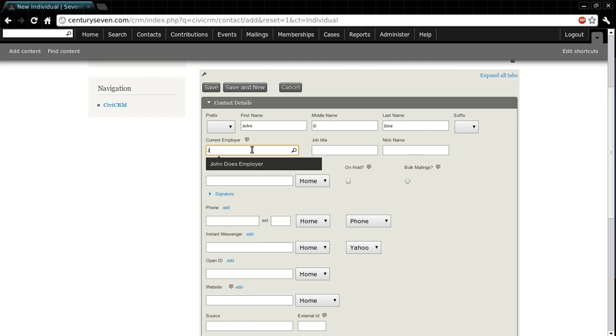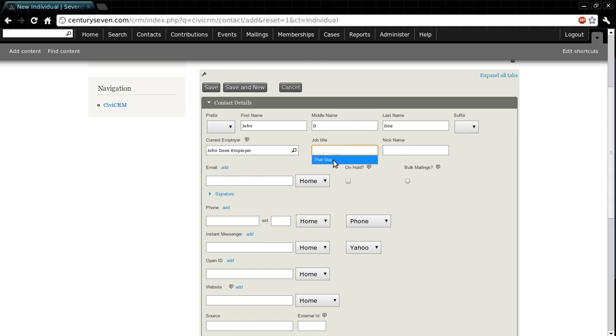Now, as you'll notice as I begin typing here, I get John Doe's employer, which is some information that we already have added into the database. This is a feature that you're going to see a lot in this database. As you begin typing things into certain fields, it's going to look up other contacts that might already be in there. And if it finds something matching what you're typing, it's going to place it in a list so that you can just click and select that. Now, these entries already have to be in the database. It's not just going to magically come up with them. But as you enter things in the database, you will get longer and longer lists depending on what you're typing there.